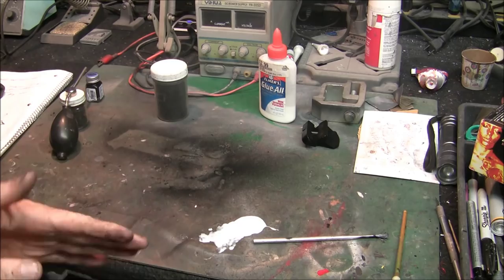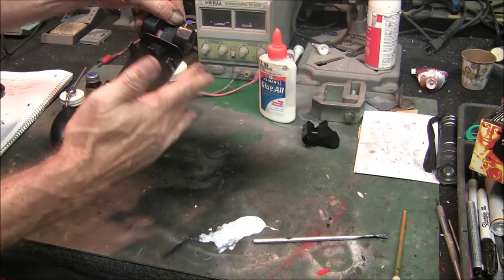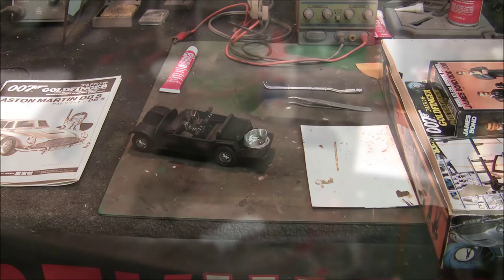Just give it a little tap and that gets rid of all the excess. Now we'll clean up this edge just here a little bit with our finger. You can just wipe that excess glue off like that. That way the side of our door panel will glue on there and not have any problem. But it's going to look great, and it's going to be a nice little extra detail that we put on the inside of this model that we'll be able to see, especially when we have the roof panel off. Okay, so there's that, guys.